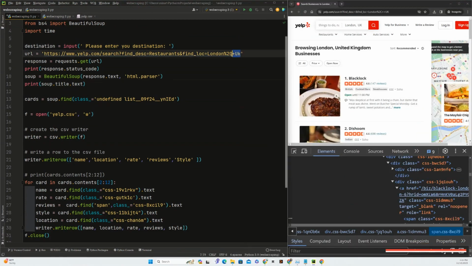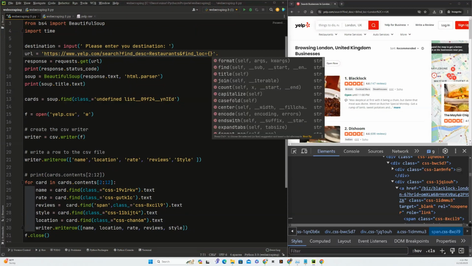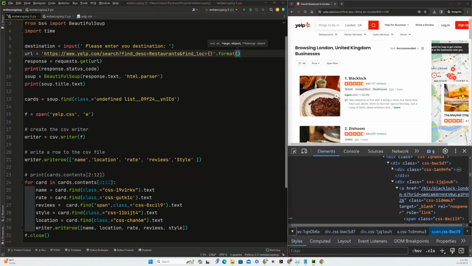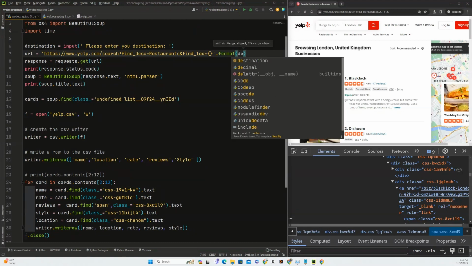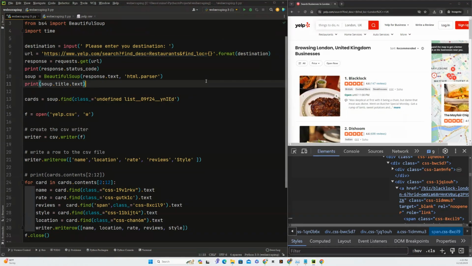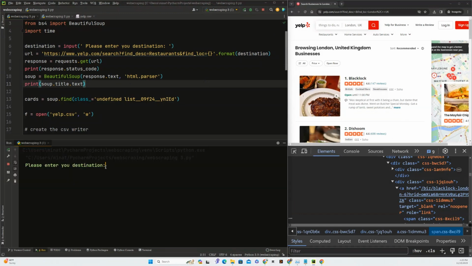And here, instead of London, UK, we can remove that and replace it with destination. So let's remove that and put a placeholder. Again, I can explain that in more detail in a separate video, but for now, just follow me. So now let's run the code and see what we can do.